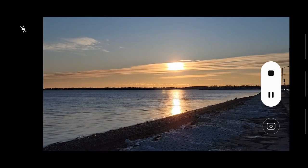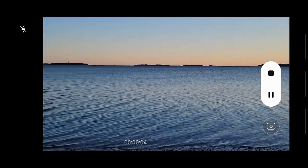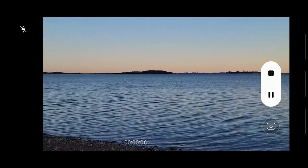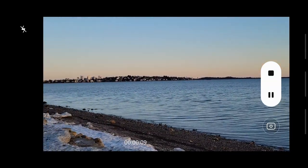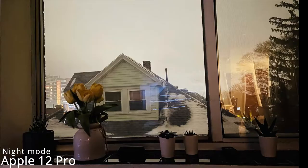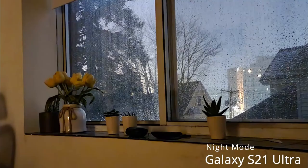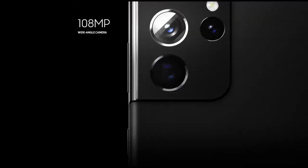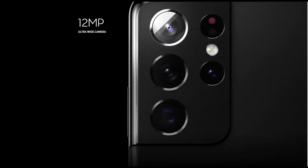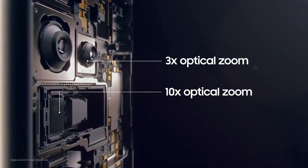This phone also does great on videography with great dynamic range and improved image stabilization. 8K video is still a unique offering in the S21 Ultra, but I miss the microSD slot and prefer 4K videos, which is more practical. Night mode imaging still belongs to the iPhone 12 Pro Max, but the S21 Ultra is not far behind. It has a 108MP main sensor with a 12MP ultra-wide and two telephoto lenses at 10MP each, capable of 3x to 10x optical zoom.